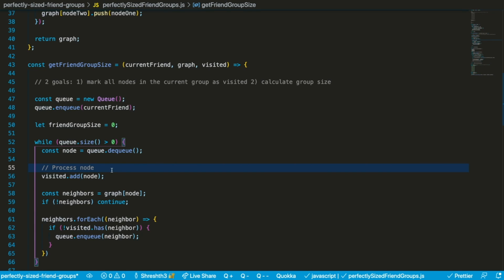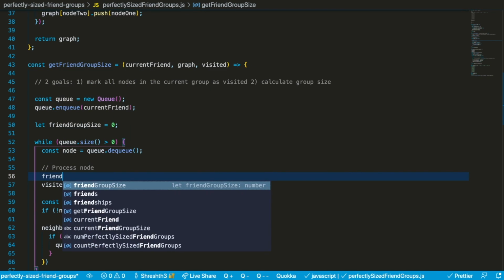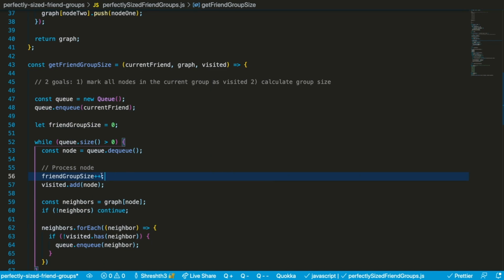We know that we're tracking visited nodes, so we should never touch the same node twice. As a result, it should be totally fine to just make sure that at the process node step, we're always bumping our counter, because this will only happen once per node. Once it has been visited, and we'll add it to the visited set right here, it will never be added to the queue again, and we will never hit this line again.